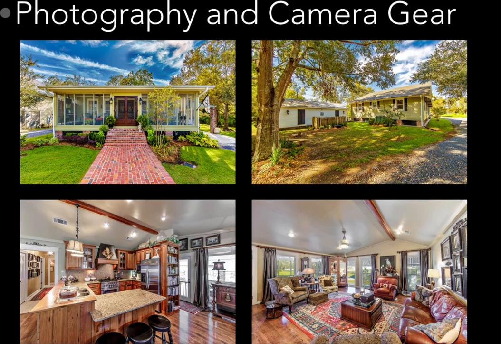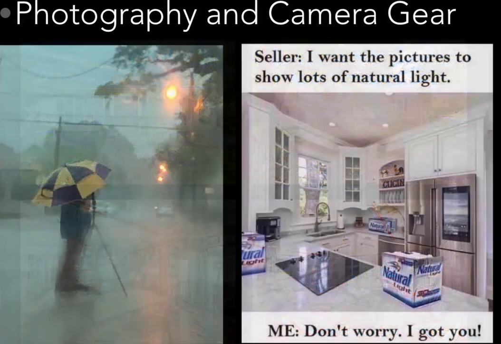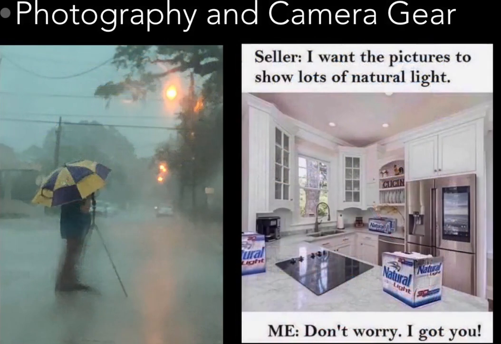So if the kitchen needs 2 images, I shoot 2. If the living room needs 2 images, I do 2, and so on and so forth. So that's how the process works. Now, this particular slide is here because I'm anticipating at this point people are going to start having questions.